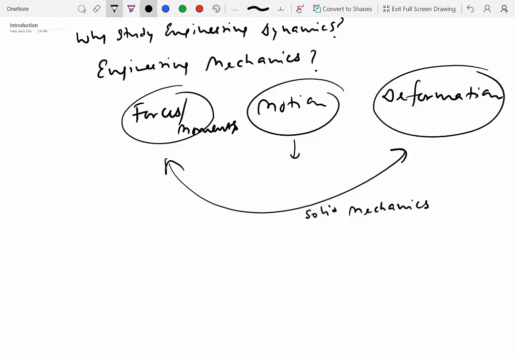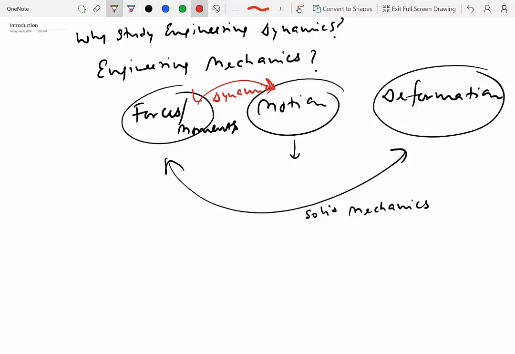Okay, now we're dealing with the solids over here, and that's why we call it solid mechanics. And engineering dynamics also, most of the time we are dealing with solids, although you will find some discussion of the fluids as well in engineering dynamics subject. The next question we want to answer is, why do we want to study dynamics from a technical point of view? Not because it's part of the curriculum and you have to take this class.